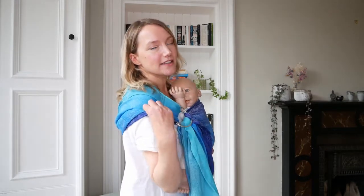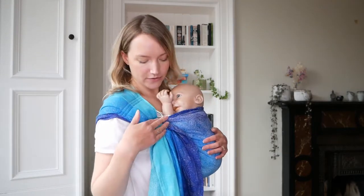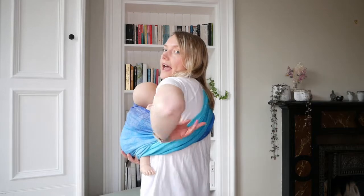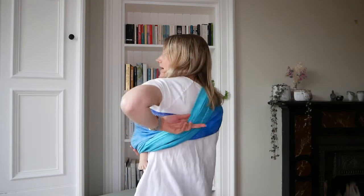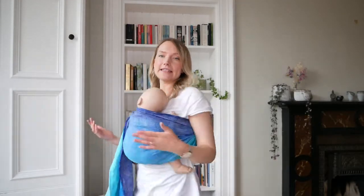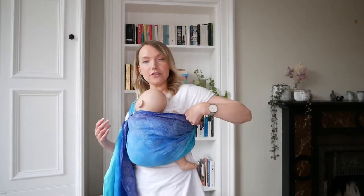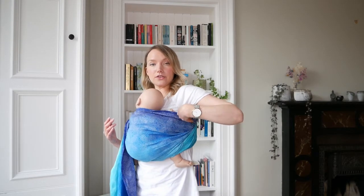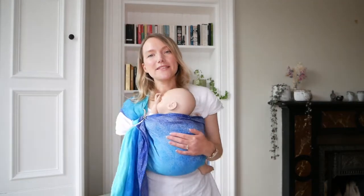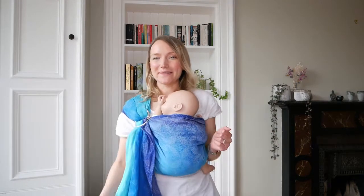Make sure that the fabric is capped over your shoulder a little bit. This is the pleated ring sling, so you get a little bit of capping with the rings pulled down slightly lower. You can also do this with a gathered shoulder sling, and make sure it sits nicely in the middle of your back with just one layer of twisting — the comfort at the back feels no different. Some people also find this a really helpful way to use the ring sling if it's digging in around the side or underarm area. It's not for everyone, but absolutely give it a go if you're finding that your newborn is a little bit tilted in the sling.